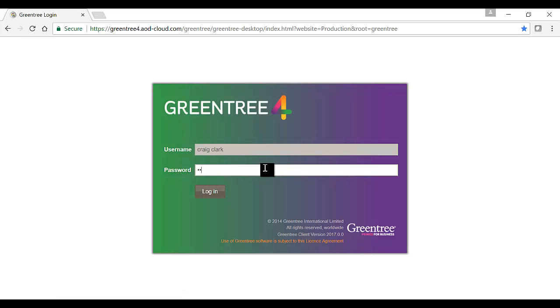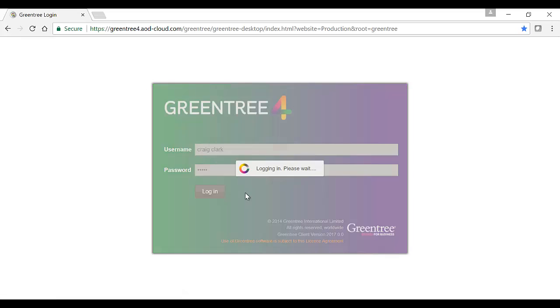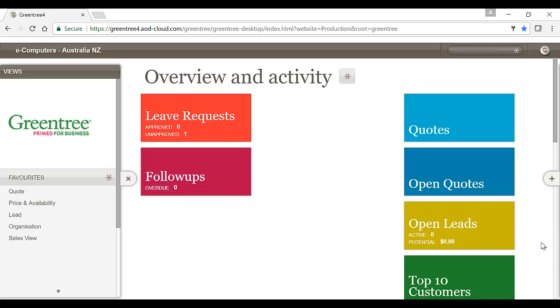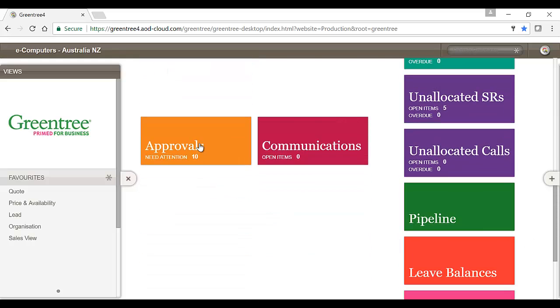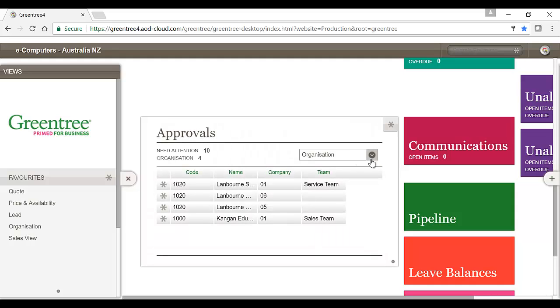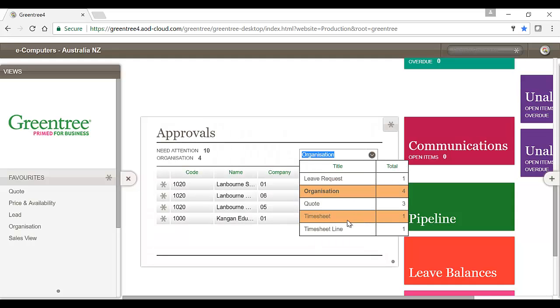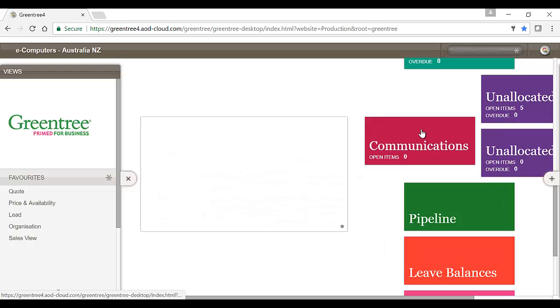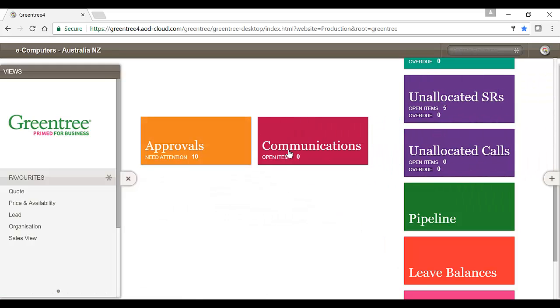If I log back in as Craig and I go down here, there it is. There's my approvals badge. Go into it, and you'll see my time. I've got timesheets and timesheet lines there. So that's just the difference between using the timesheet review or using the approvals badge, and what makes that approvals badge appear.